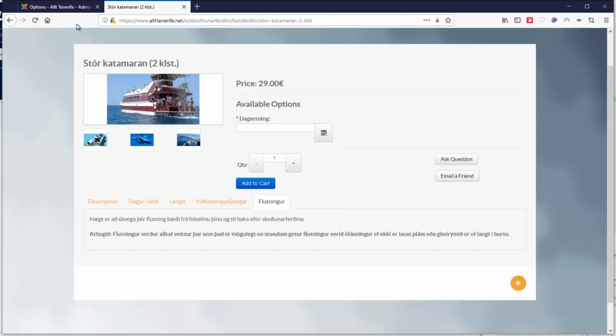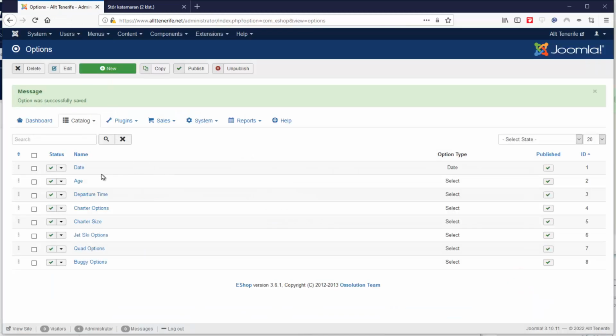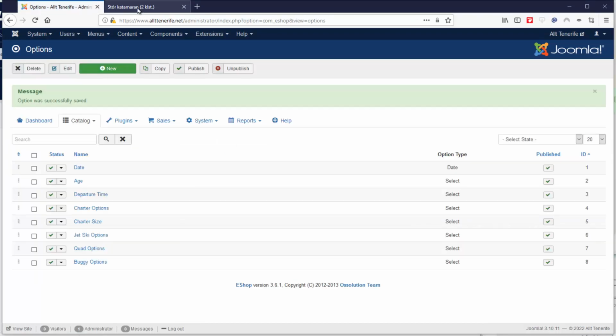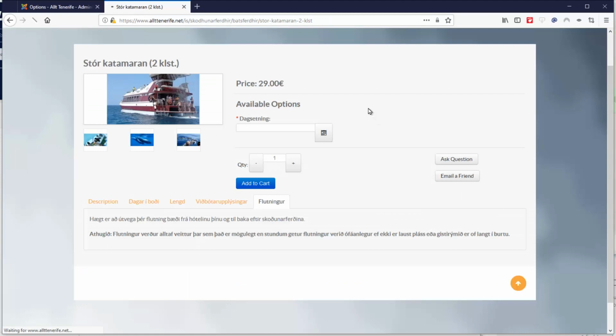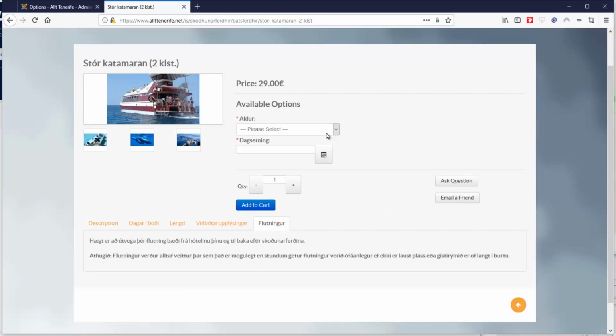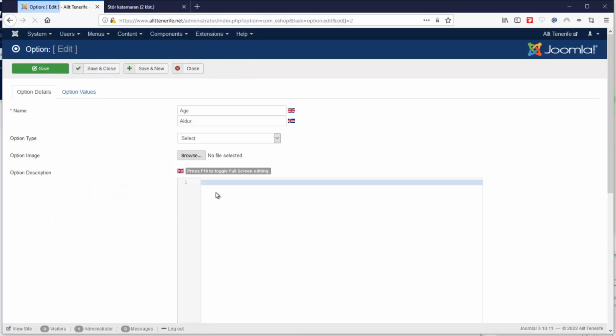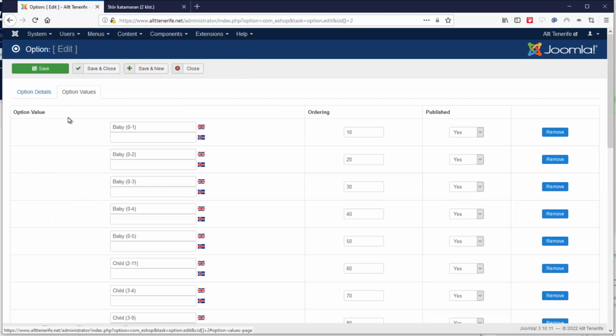Okay, we need an Icelandic translation pack for the shopping cart. Let's have a look here. Save and close that. Let's see if that updates as well. So something's obviously missing there in the back end.